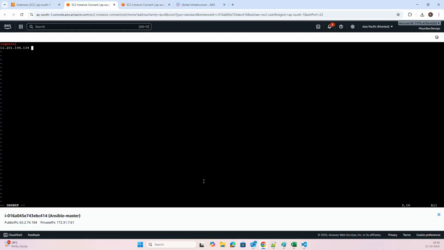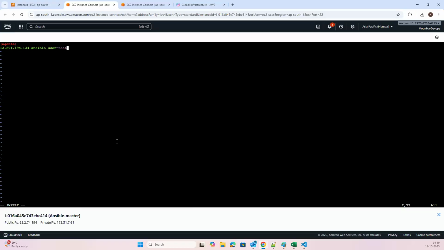So let's give ansible_user equal to root. I want to connect from master to agent as a root user. Okay, you have to give it like this. Just wait, if someone wants to note down, just note down. So you have to create the inventory.ini file, and in that file you need to give this information. Similarly, if you have 6 servers, you have to give the 6 servers' IPs.